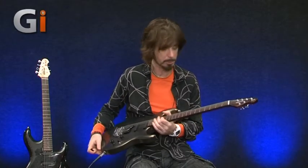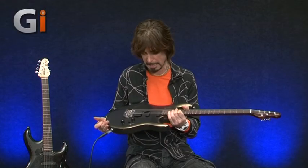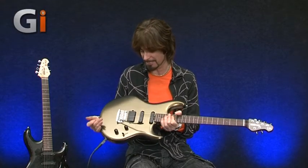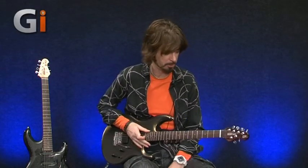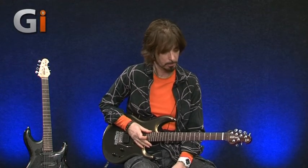So the Luke 3 - I haven't got a bad word to say about it. I might grow to like the colour, and anything that gets a reaction out of you is going to be a good colour. Pickups sound great, whammy bar's great, neck feels awesome, stays in tune - what more could you possibly want from a guitar? Ernie Ball Music Man Luke 3 - a real great guitar. Try it out when you see one.